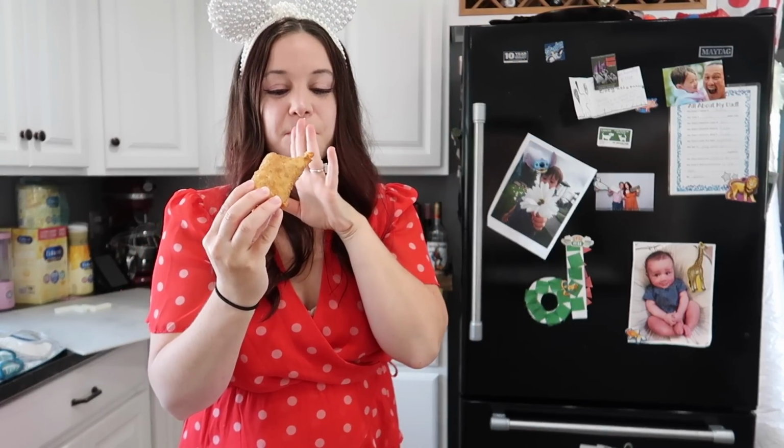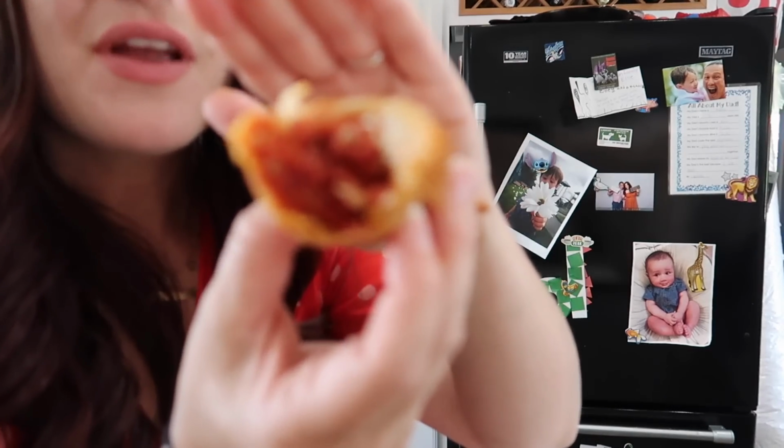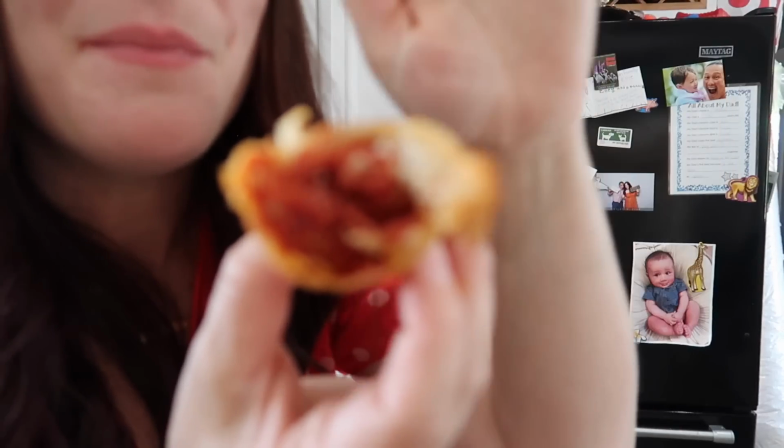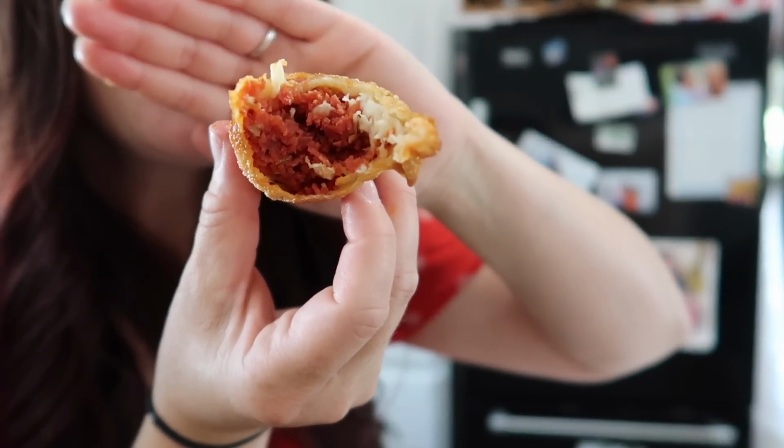Holy cow. Oh my god. Like I said, I've never had these at Walt Disney World before, but I can confirm they are incredible making them at home. Look at the little cheese pull. It is all melty. Look at that. Does that look like the ones that you can get at Walt Disney World? Let me know in the comments below. Excuse me while I take one more big bite and then we move on to the next recipe.